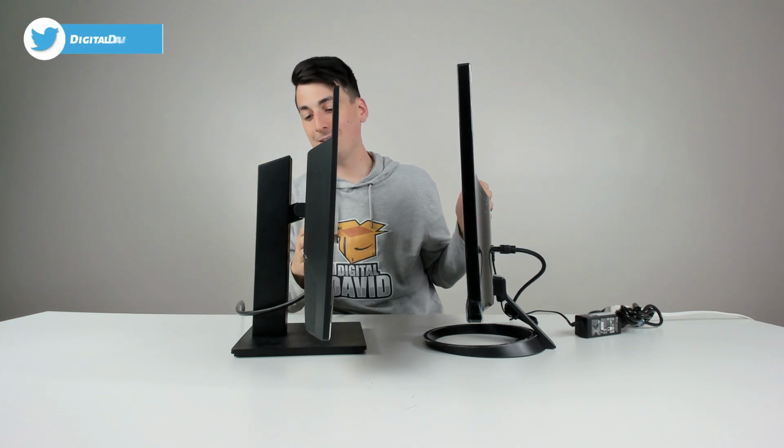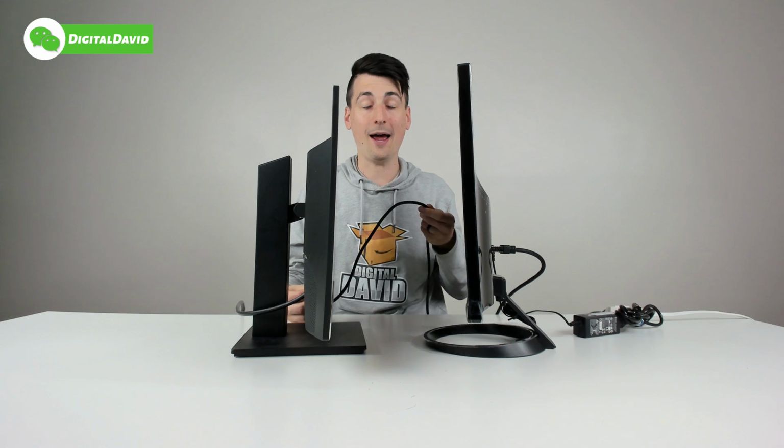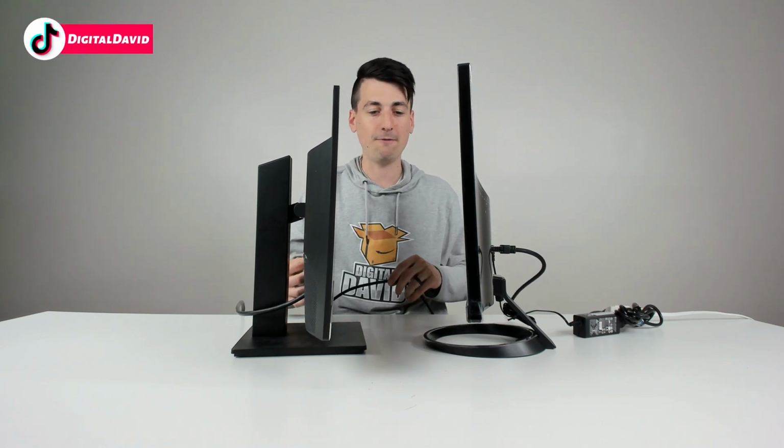I also want to point out too, in the design elements and aesthetics, keep in mind the HP monitor only has your universal power plug right here. There's no power supply or power brick needed, which is very nice and a great feature if you ask me.